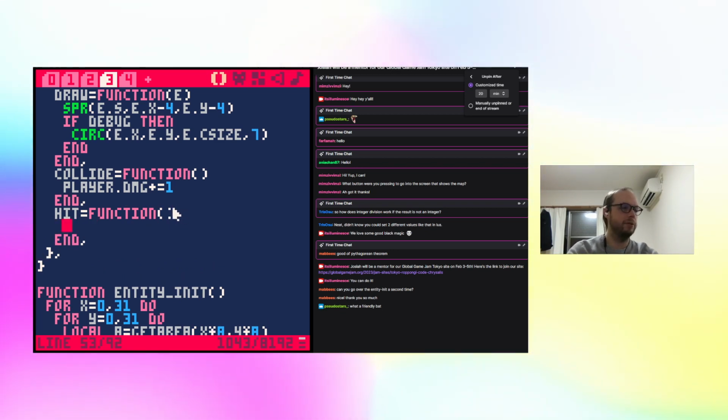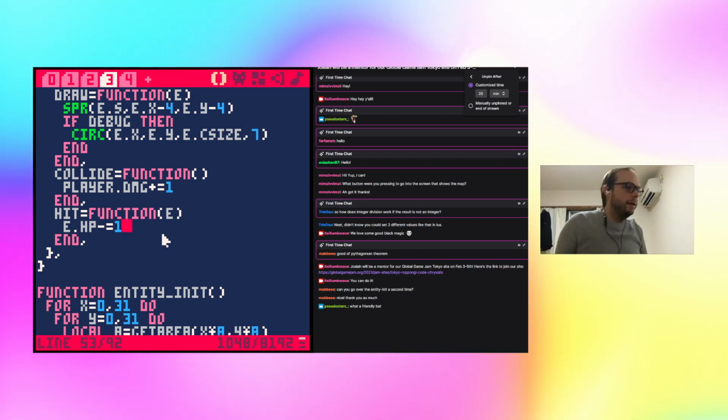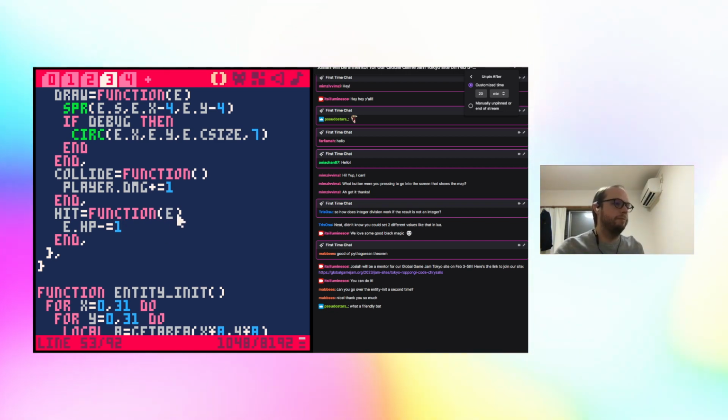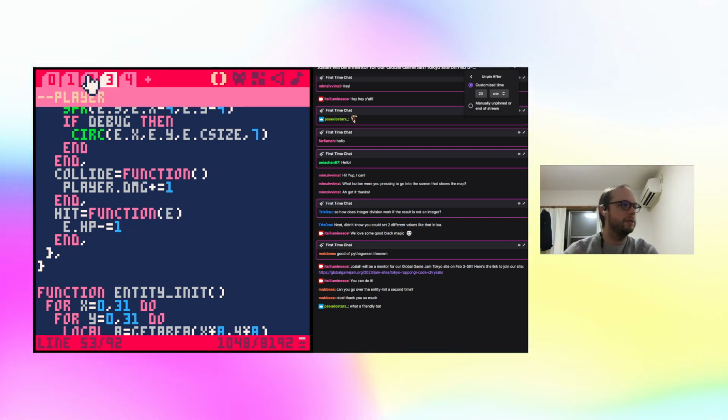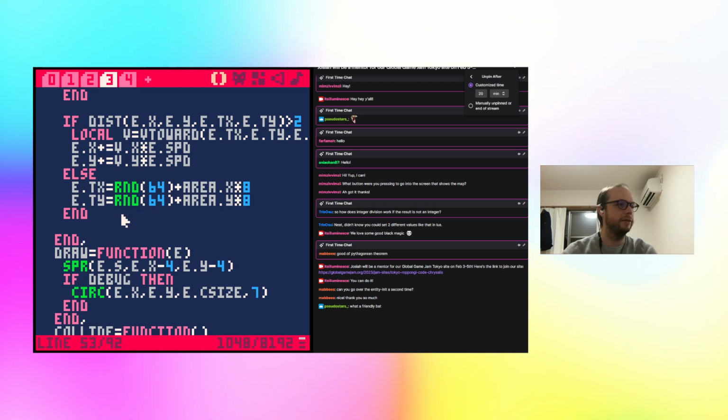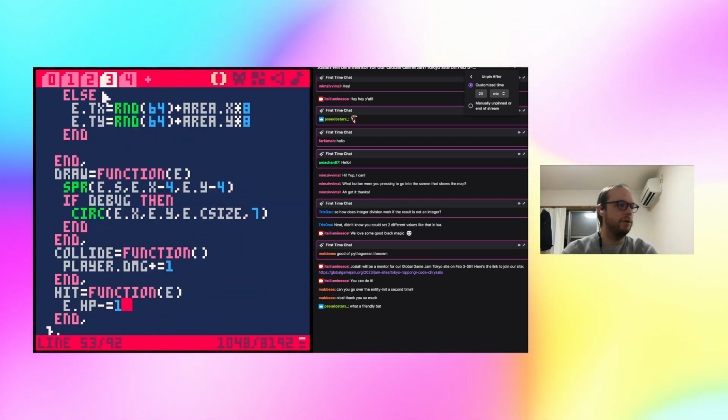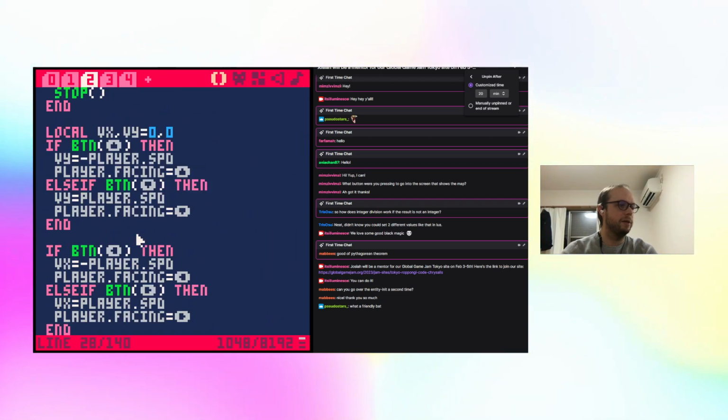And if they get hit, I'm just going to say you lose some HP. I could probably make it so you could specify in the weapon or something, so you could pass it along, but it doesn't matter for this moment. We can add that later.